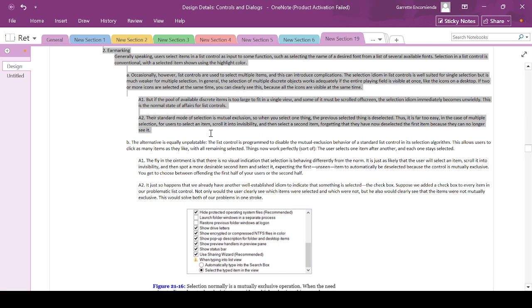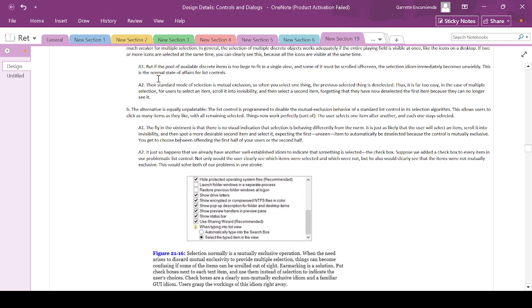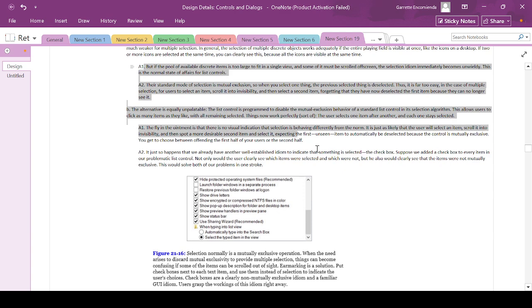But if the full set of discrete items is too large to fit in a single view and some of it must be scrolled off screen, the selection idiom immediately becomes unwieldy. This is the normal state of affairs for list controls. Their standard mode of selection is mutual exclusion.